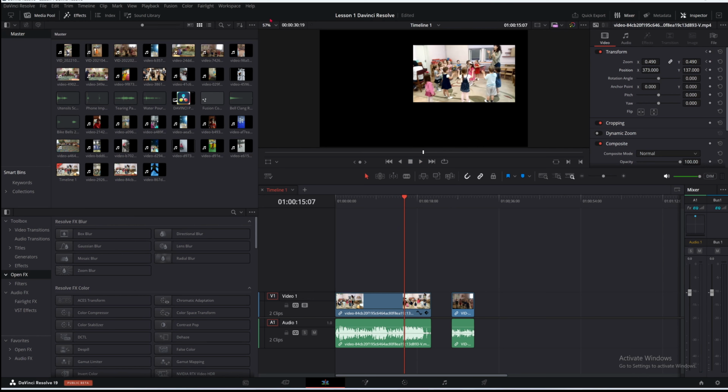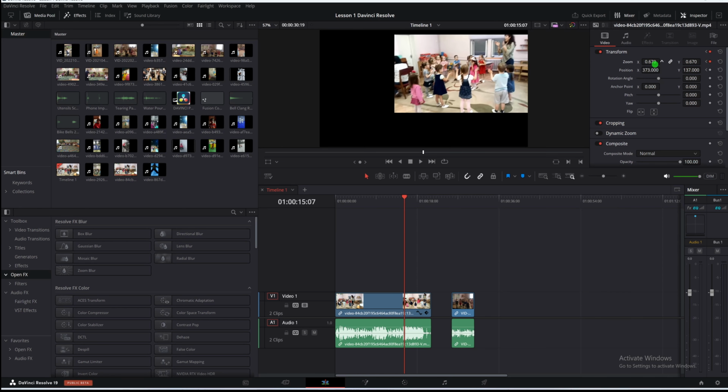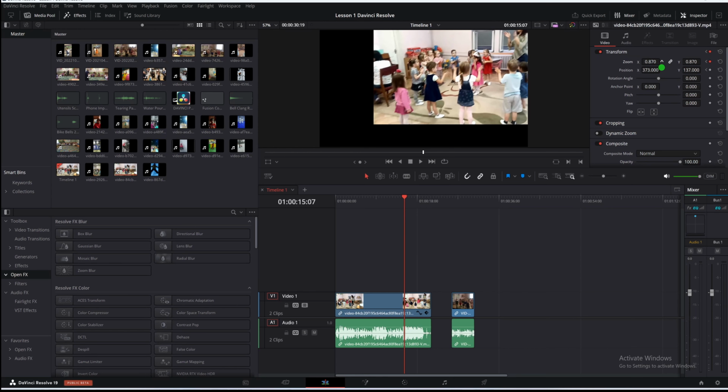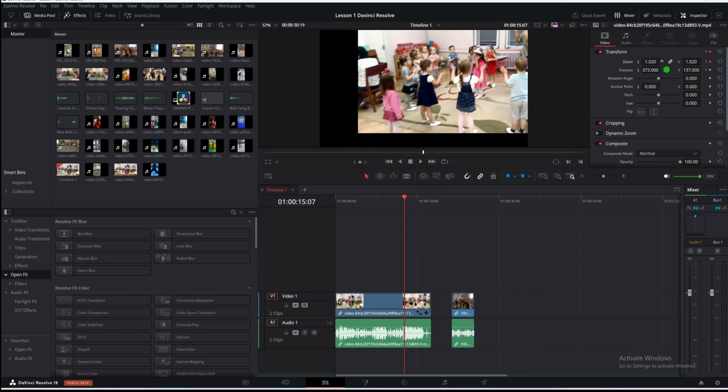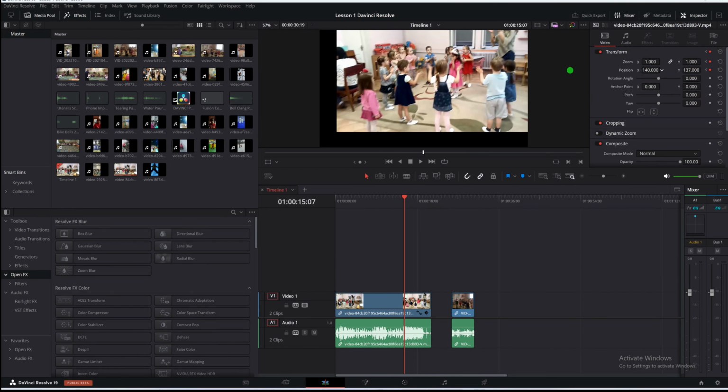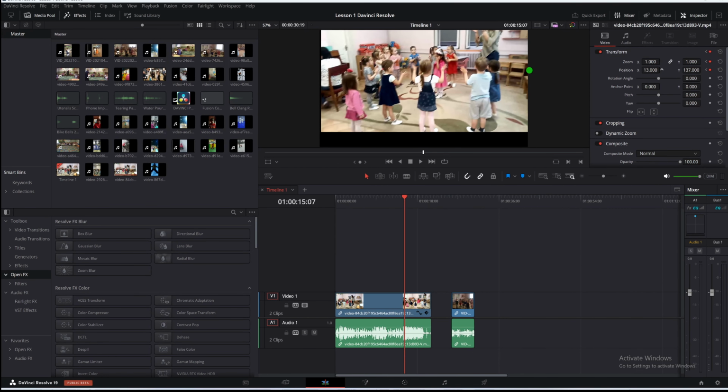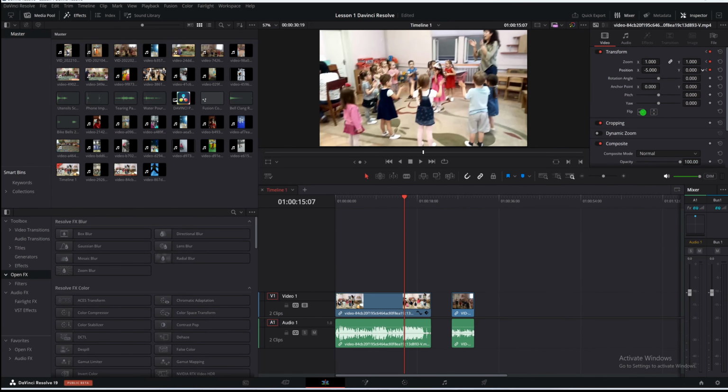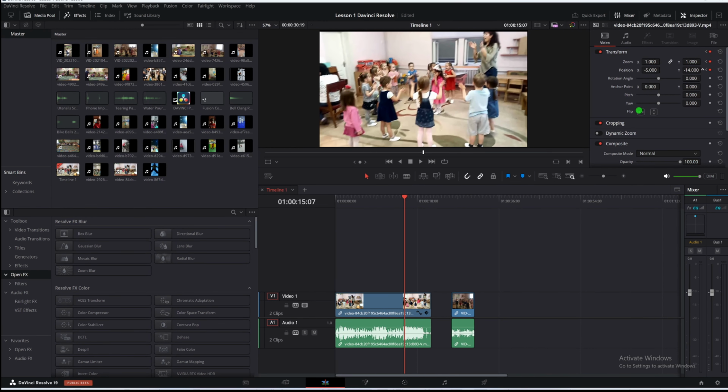As for this, just click here on zoom. This will be 1. See 1. Here I will do the same. I will change the position here, and we'll come here to the center, you see.